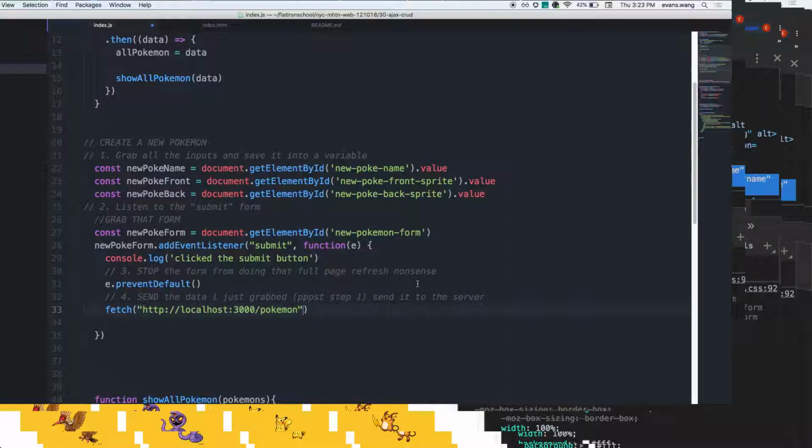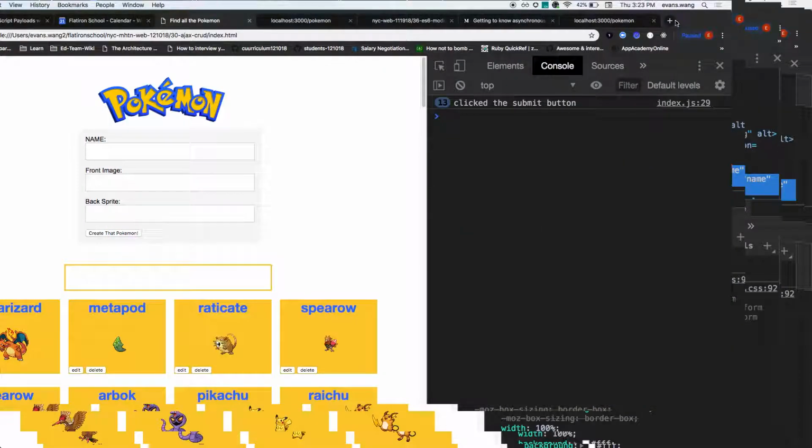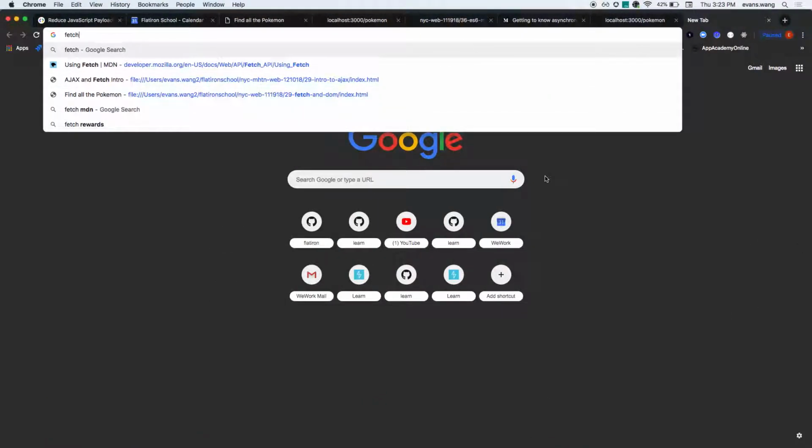How do I hit the create action? Is it a get? Remember I told you about this little thing? This little monster over here? What is this going to be? Post action, right? What else do we have here? We need to tell it what we're posting. If you are having trouble writing your fetch, and I guarantee you will, you have a fetch here, and then I told you what to add on to look it up.